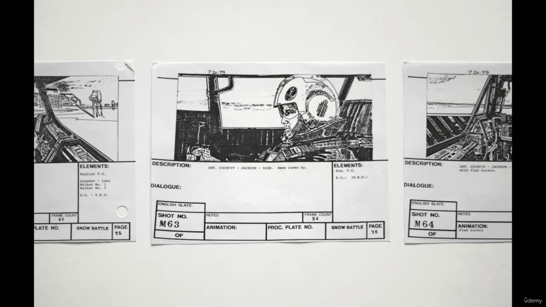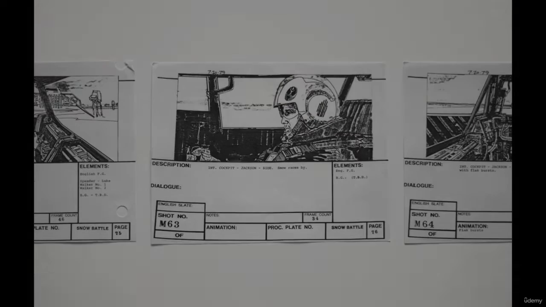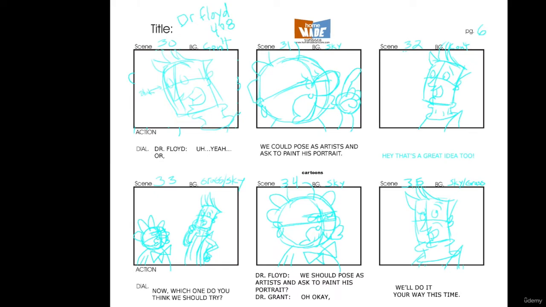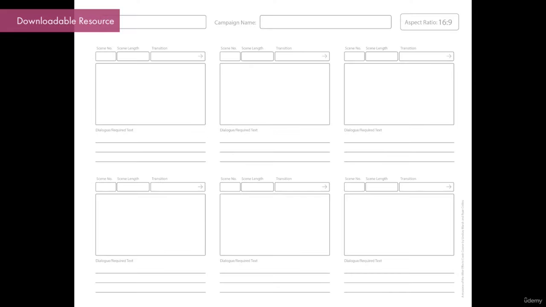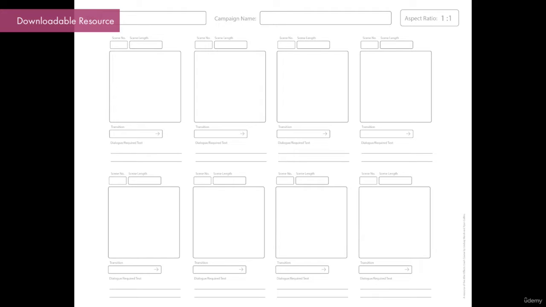But the planning and sketching process is still the same. You've seen storyboards associated with cartoons or fully animated movies. They feature set blocks of time told through a series of sketch thumbnails called panels. You will want to set your panel size about the same dimensions of your final video. So if you plan on doing a 1080 by 1080 pixel Instagram video or a video that will have a 1:1 aspect ratio, then plan on keeping your panels roughly that size so we can have a good idea of the space we have for our elements.